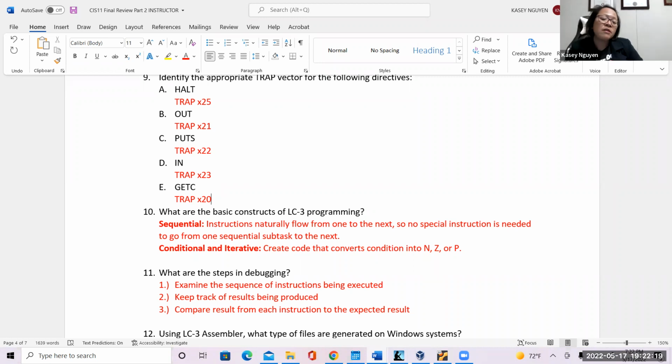For 11, what are the steps in debugging? We make sure we know these 3. Examine the sequence of the instructions being executed. We're going to keep track of the results being produced, especially for us with the registers. Compare the results from each instruction to the expected result.